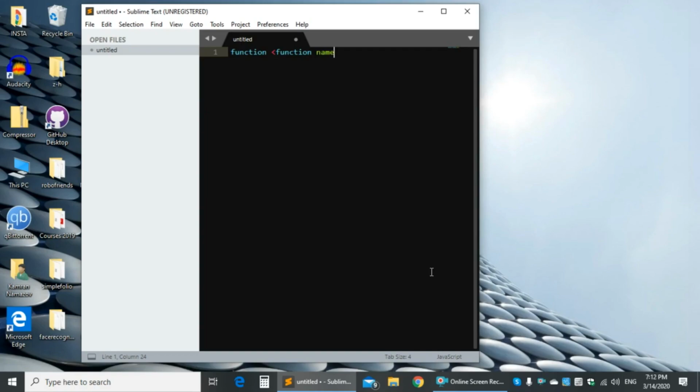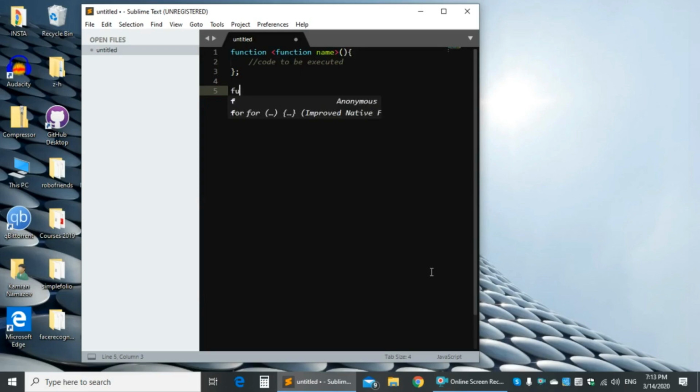Then brackets open. Later curly brackets. Here goes the code to be executed. Great. So we can call this function after writing this syntax.